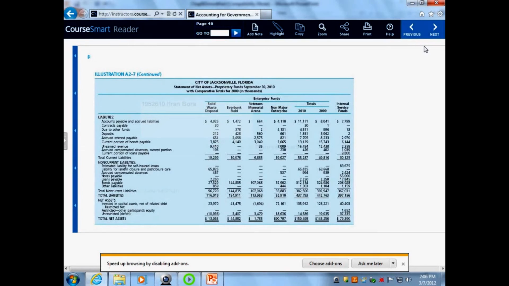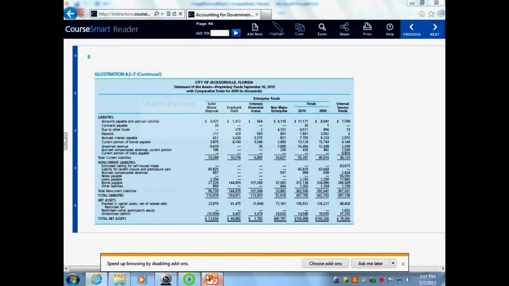But here, as you can see, this is the bottom line. You know what? No reconciliation between this and anything else is required, because when you looked at that statement of net position for the entire operation, the number is exactly the same. We don't need to reconcile this. Why? Because it's the same basis of accounting. You can trace this number right to the statement of net assets in the other statement.